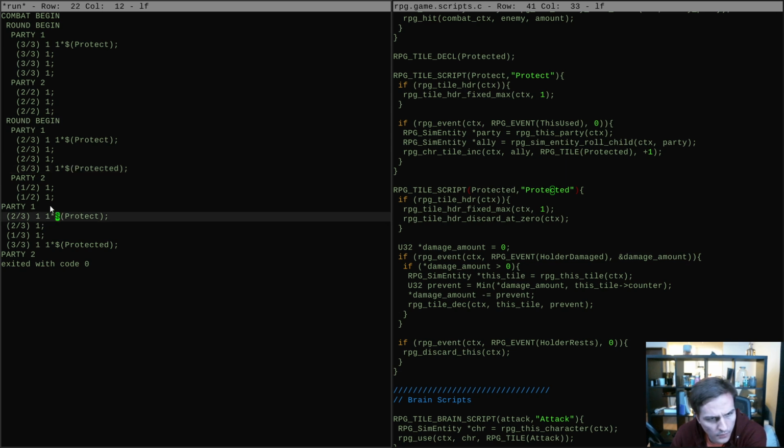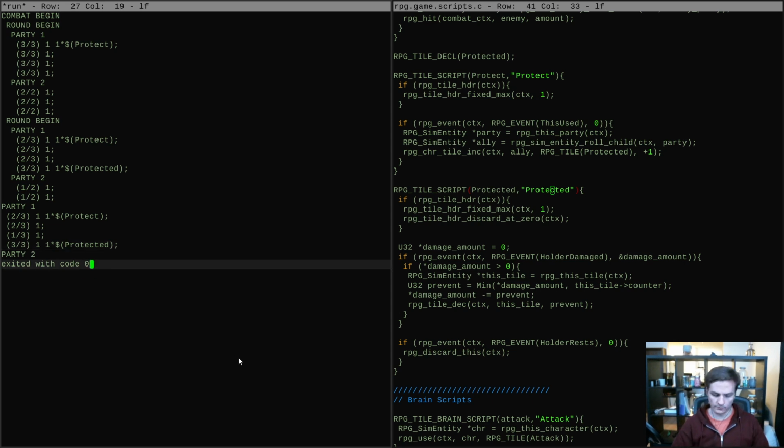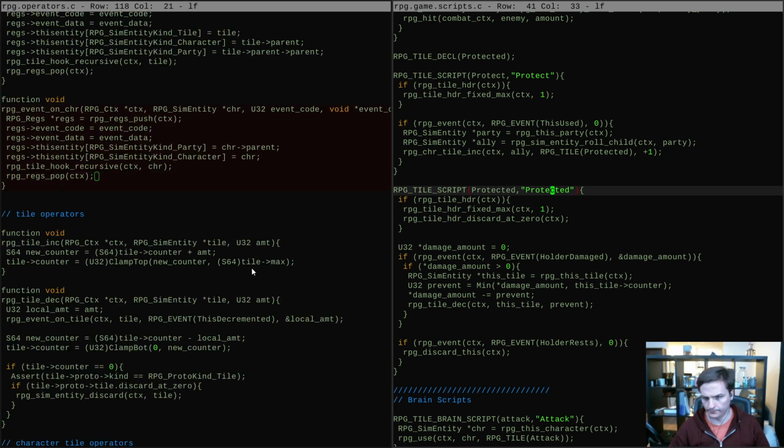Here, we should have taken 2 more hits, but I only see 1. And we should have gotten a protected tile, but I don't see one. So it looks like protected worked. That seems cool.